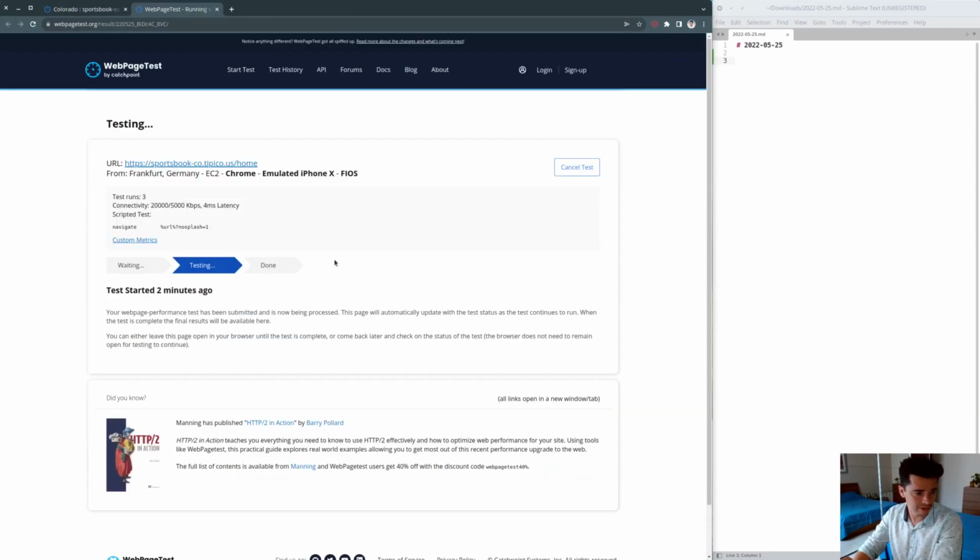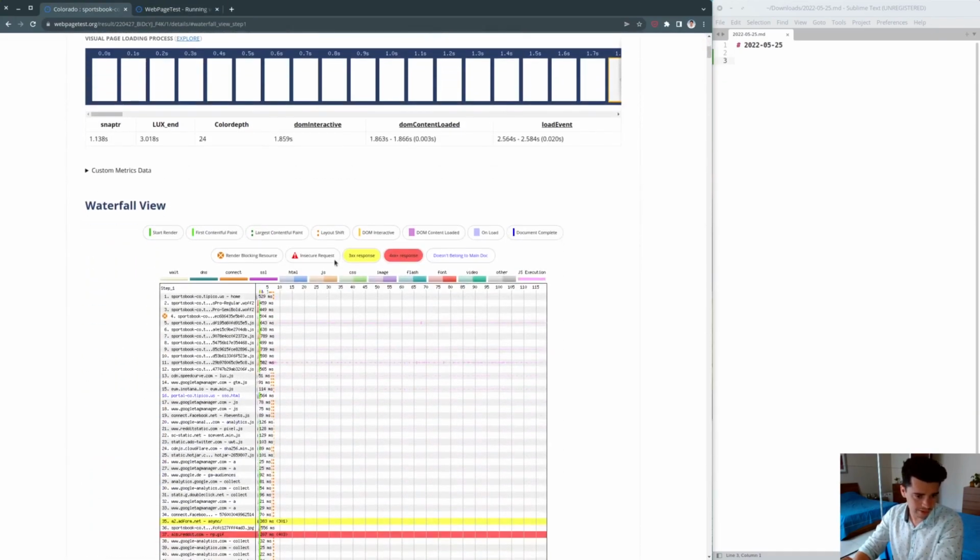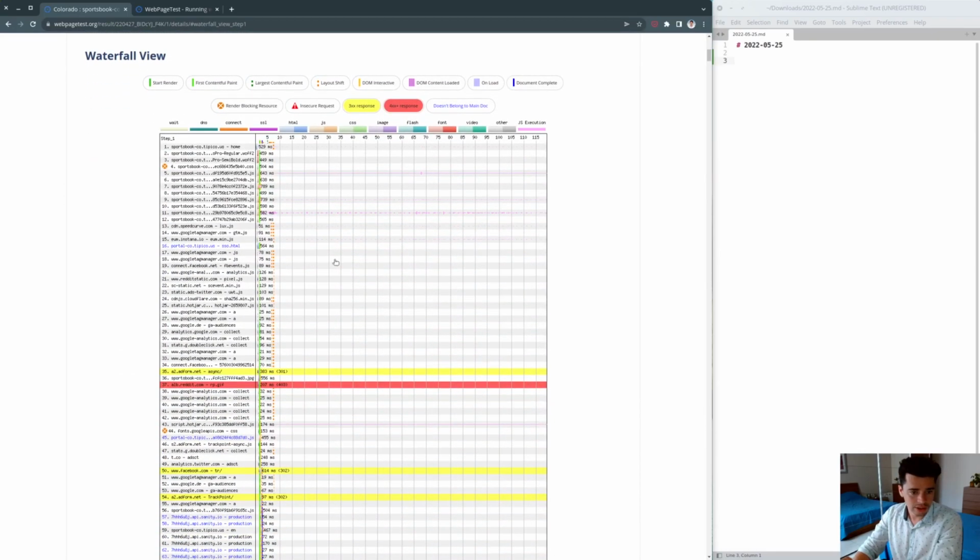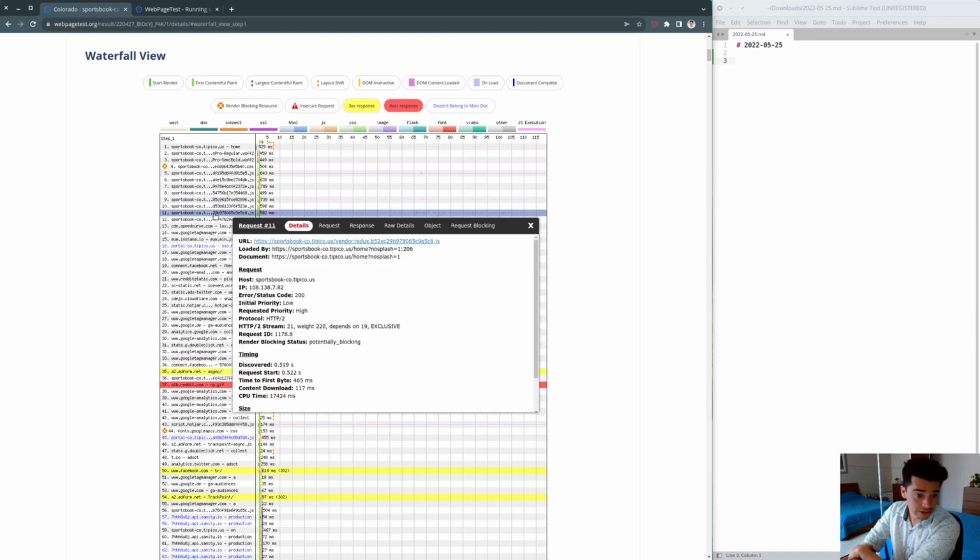This test is still running, and in the meantime we have previously noticed that this JavaScript file is quite busy. So let's see what this is. Redux. So you would expect this to be a vendor script, at least it sounds like it should be a vendor script. So I wouldn't think it would be that busy, but we'll take a look at it separately.